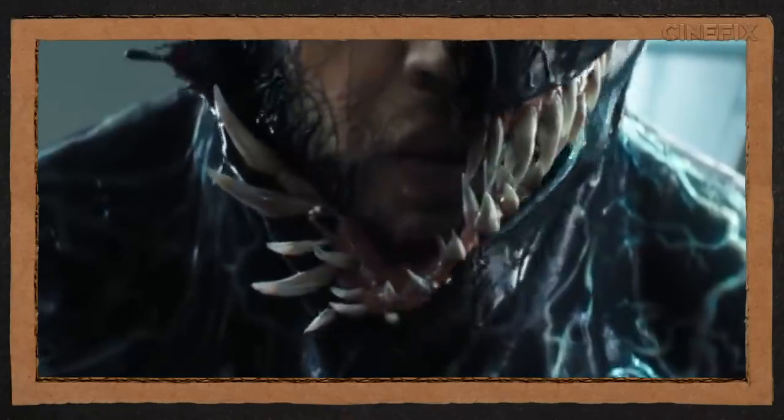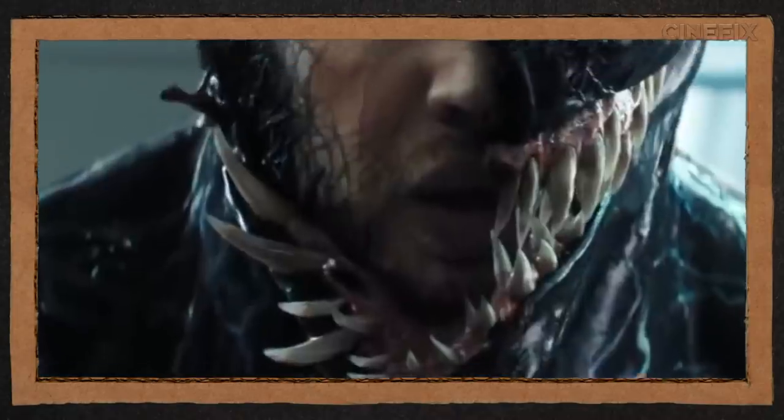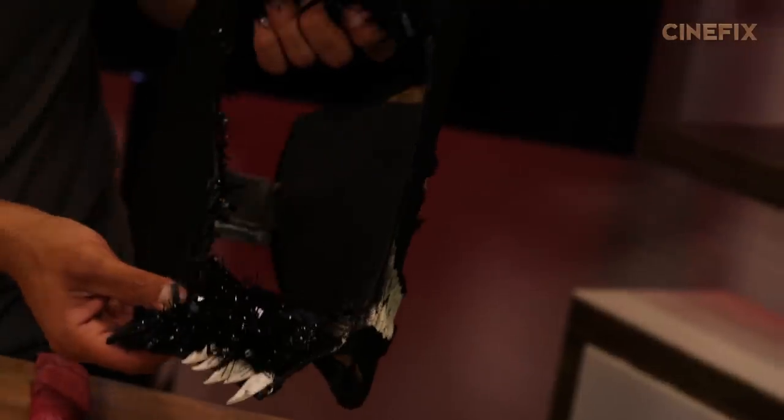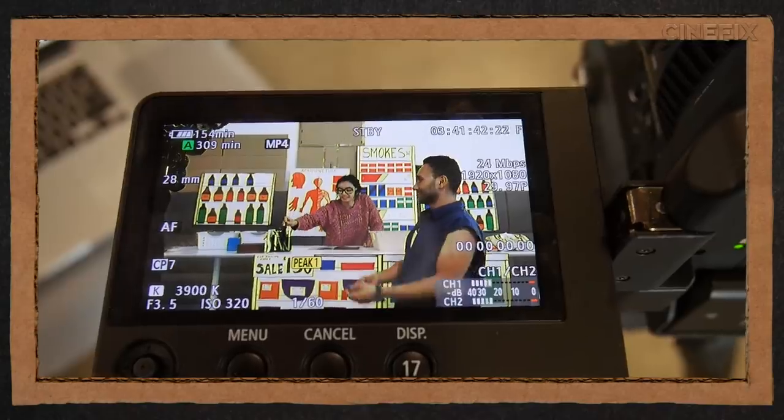When you see it in the trailer, there's these teeth on the bottom of it, and so I added some extra teeth there. And there's all this weird, black, veiny stuff going on, and so I found this Halloween decoration and took off all the little pumpkins, and I think it serves the same kind of purpose. So those are all the pieces of the puzzle. We have all the things we need. We have our bodega, we have our people, we have our Venom costume, we got me. Let's go make it happen.